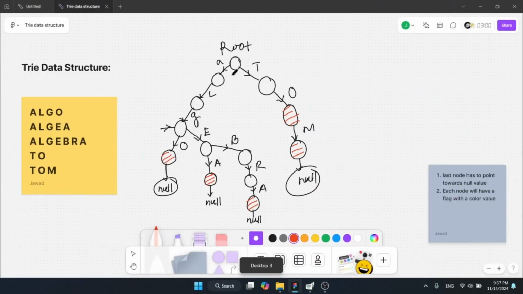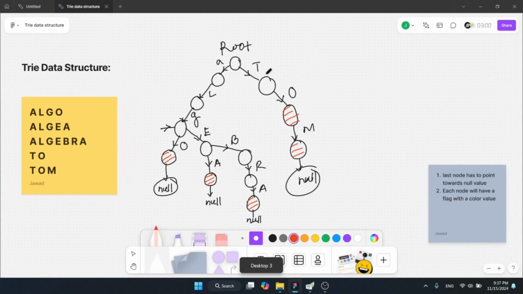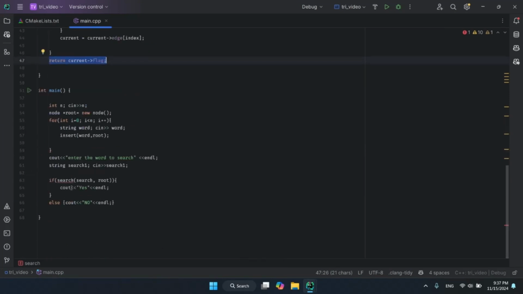If the word has finished, say if I'm searching for algo and it reaches O, where the flag is 1, means true, this statement will return true. But if in some case, if I have searched for ALG and the G is not colored as true, this will return false. So coming to the main statement, if this flag returns true, it will print yes. If this flag returns false, it will print no.